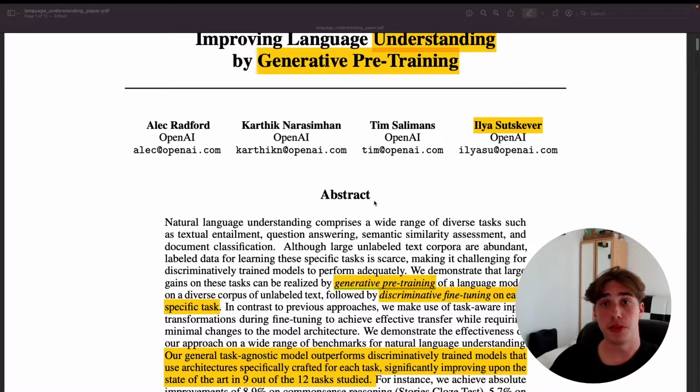In this method, you don't need to manually label this data. It's already labeled itself because of the sequence structure. In this case, they pre-train it using 7,000 books. First of all, obviously, they are not manually labeled. But on top of that, the model itself learns the underlying structure of the language. So it learns how to create sentences.